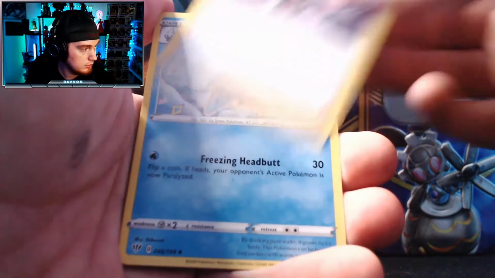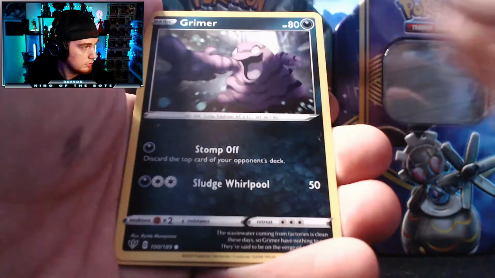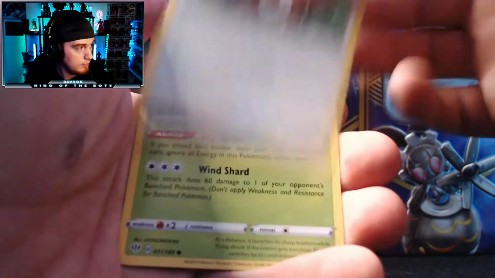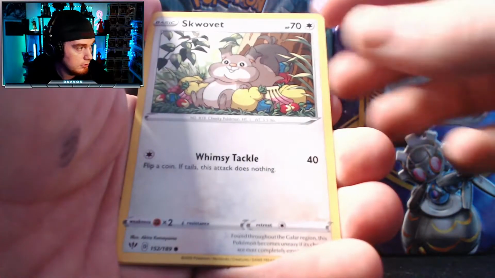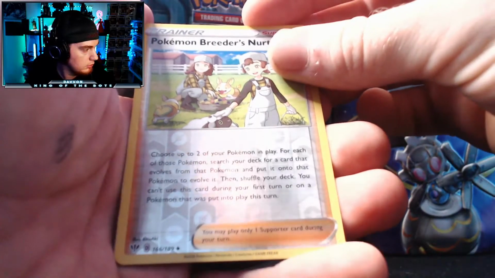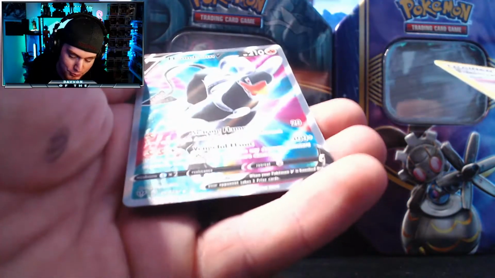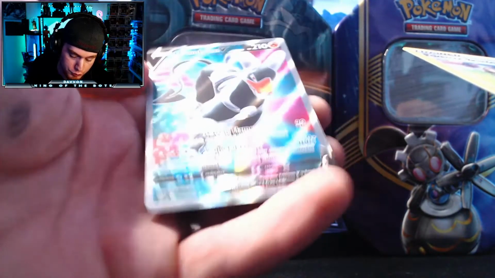All right, so we got a Fire Energy, a Pierce Trainer, a Vanillish, a Shinotic, the Grimer, Galarian Darumaka again, a Sentret, a Rowlet, a Scorbunny, Pokemon Breeders Nurturing, a Reverse Holo, and a Houndoom V. Let's go. Houndoom actually, I'm sorry, Houndoom. Actually, one of my favorite dog Pokemon. It looks really, really cool.